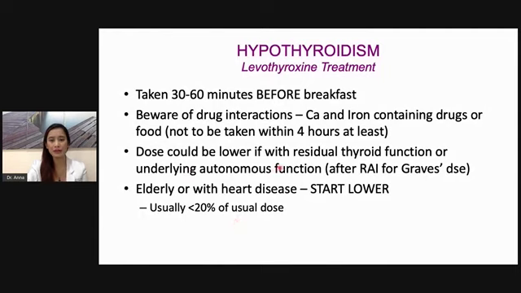The dose could be lower if with residual thyroid function. Let's say the patient only had subtotal thyroidectomy, no? Or there's still underlying autonomous function after RAI for Graves' disease. No? If it's elderly or with heart disease, again, you start lower, usually less than 20% of dose, or I think they'll be safe at 25 to 75 micrograms per day. No? So usually levothyroxine is available in 25, 50, 100, and 150 microgram per tablet.